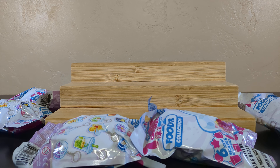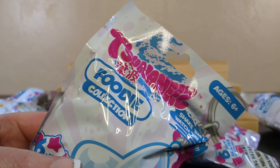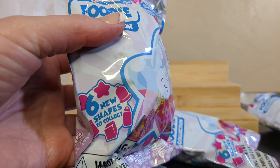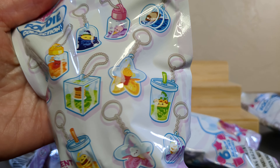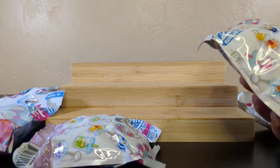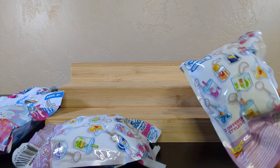Welcome back to the channel everybody. Today we are here with Tsunami's foodie collection. We have six new shapes to collect and they're all fabulous friends. Looks like there's 12 in this series. I couldn't find any distinguishing marks on the bag, so I believe it's all a mystery. And I guess let's open these up.